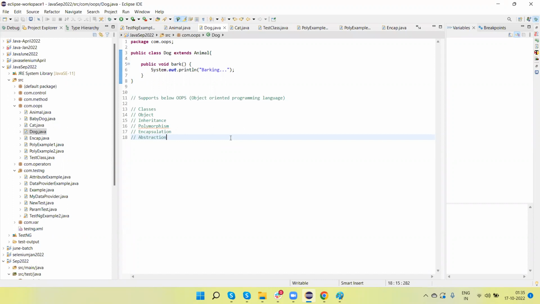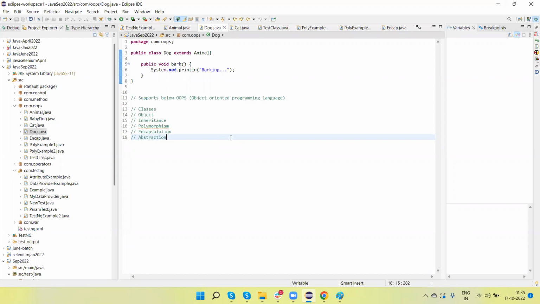We can see only the handle, clutch, brake, accelerator. These options we can see. But how it is implemented internally, we don't know. We know only the uses. Similarly, if we talk about a switchboard, how the wires are connected internally, we don't know. We only know there are some buttons, and if we press them, it works on and off, right?